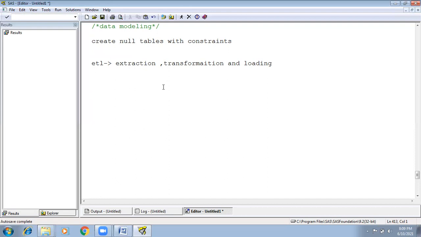Let's first start by creating a null table with a constraint. That is called a data model or data design. Before that, better to create one library. All constraints I want to load into one single library.